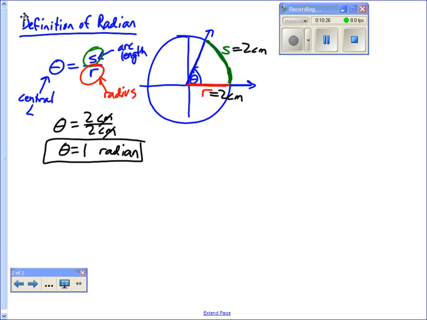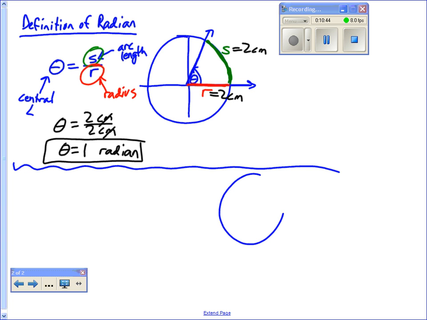Let's continue on here. Let's talk about things that you know with circles. You know how the circumference of a circle is 2 pi r, correct? We know that the circumference of that circle is 2 pi r, with r being your radius again. Well, to make one full revolution, you go around one full revolution. How much are you intercepting along the way? If you rotate this around and intercept, how much do you intercept? Well, that's your circumference, right? Your arc length is 2 pi r, okay?